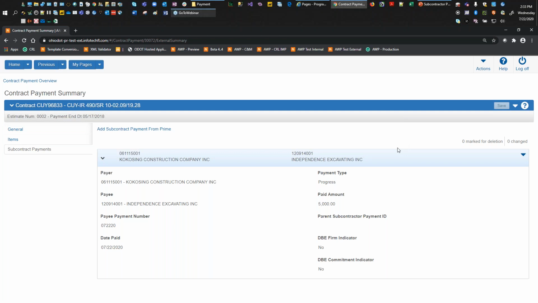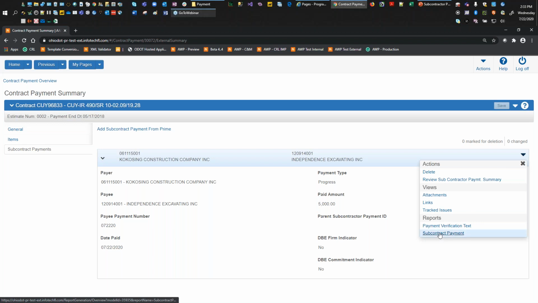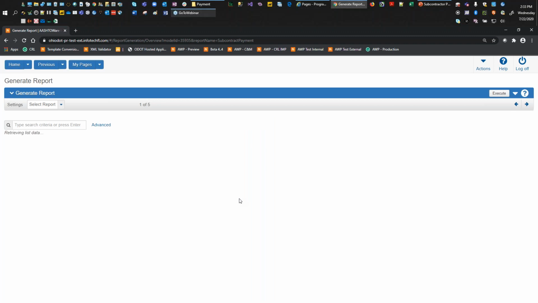A question that came in is, how would I print this if I wanted to? You can print the subcontractor payment report. If you open up the row actions menu, there is a report here for subcontractor payment. Once you click on that link, you can launch the report. It generates it as a PDF, which you can then save to your system or print.